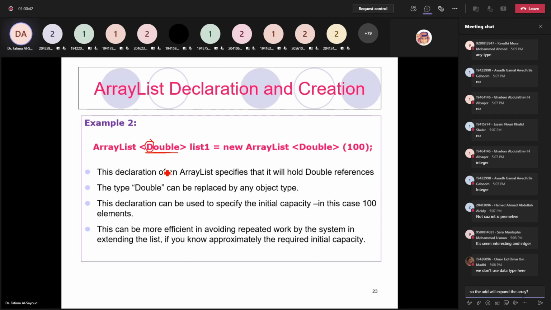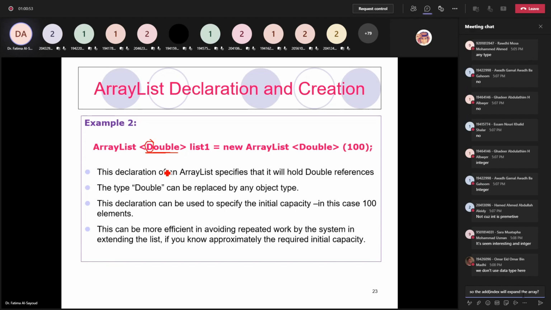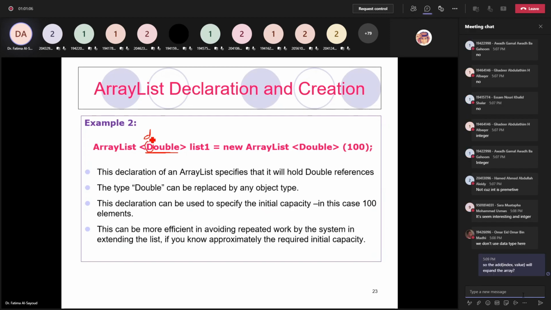You remember Java is case sensitive, sensitive to letter case. What does case sensitive mean? If we wrote the primitive double with a capital, it is going to be wrong. If we use it here as a small, it is going to be wrong because it's case sensitive. So here we create an array list of type Double.